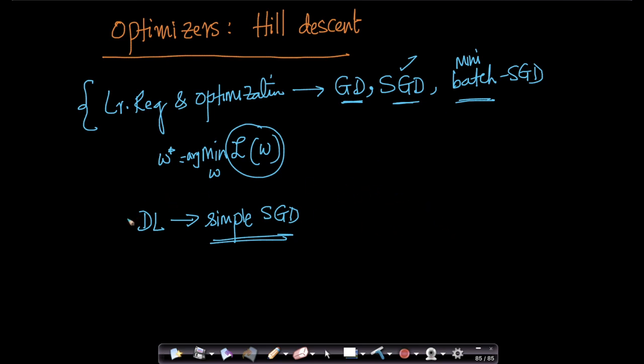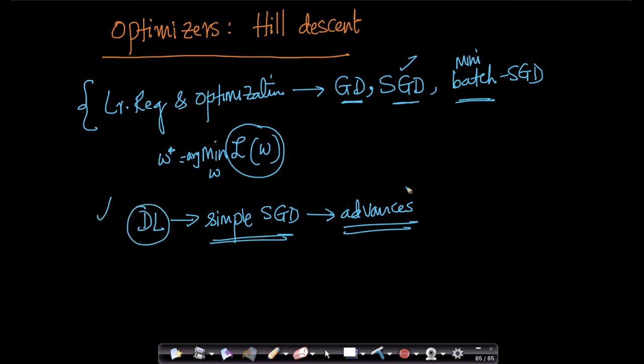But before we understand other variations of SGD or more recent advances, and remember, most of these advances have happened in the last 10 years, these are advances on SGD, primarily for deep learning. We'll learn a bunch of these algorithms and how they work.